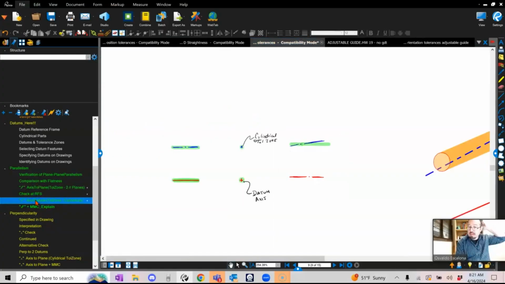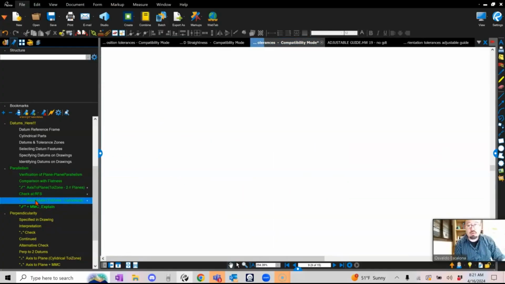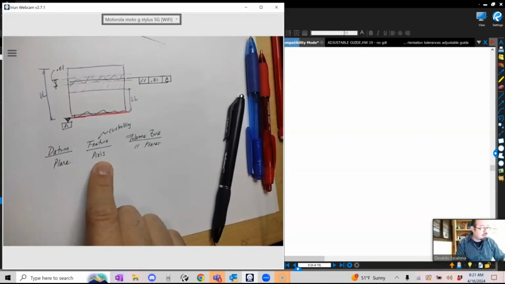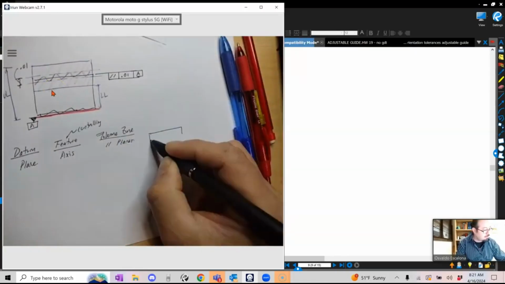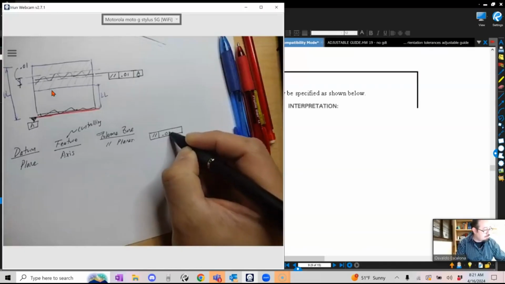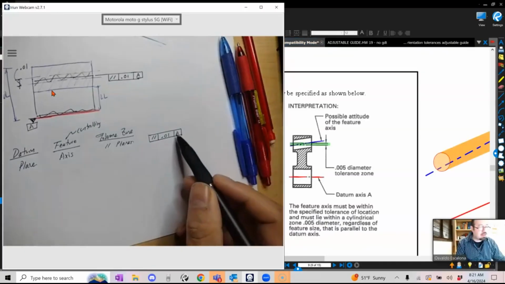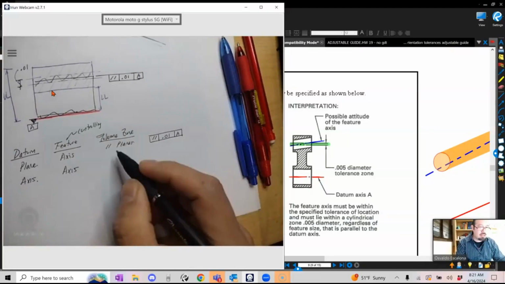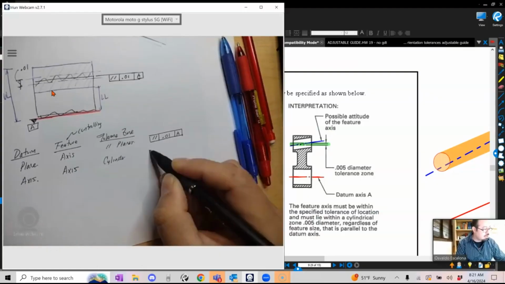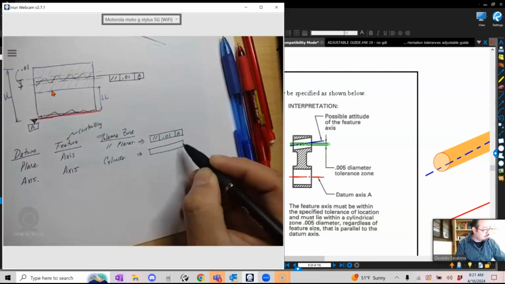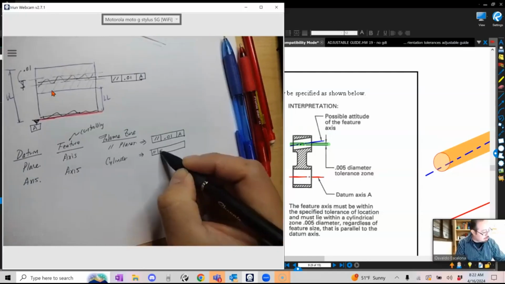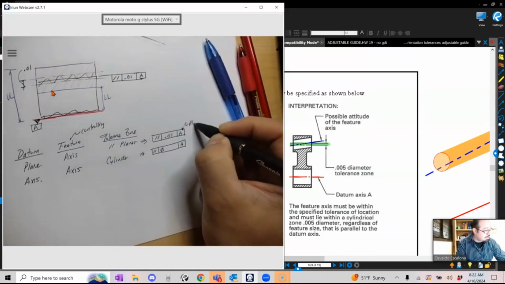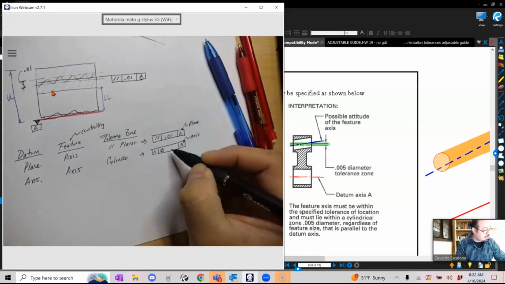You can also have an axis to an axis. So if you were to look at the feature control frame of a plane to an axis, you will have parallelism, you will have 0.01, and you will have datum A. That's all you would have. But if you have a datum which is an axis or a feature of size, and you are controlling an axis, your tolerance zone will be a cylinder. So to indicate the cylinder in the feature control frame, you would put a diameter symbol, because I need to know the diameter of the cylinder. Again, on this side the datum is a plane, and in here the datum is an axis. So you will see 0.01.